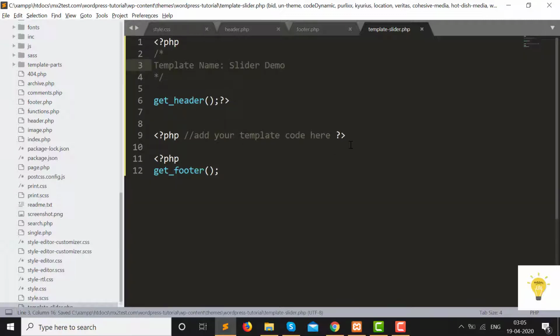Now looking good. And this is the template name. Now let's see what the template name is and what it is doing over here.